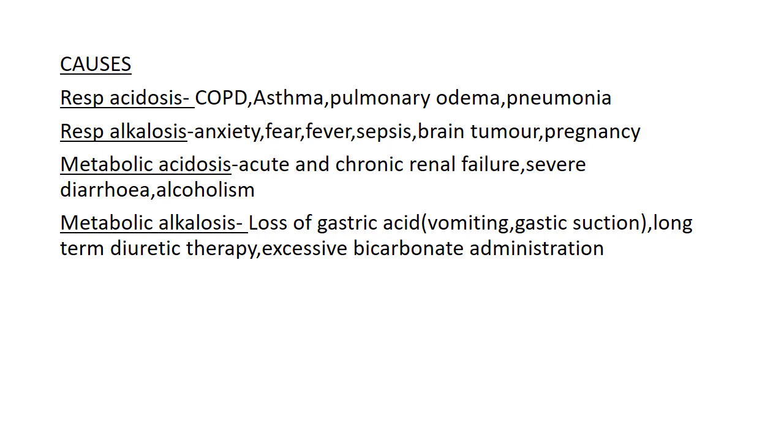Some causes of metabolic acidosis are acute and chronic renal failure, severe diarrhea, and alcoholism. Then metabolic alkalosis: when the patient is vomiting, it is a loss of acid, as with vomiting or gastric suctioning. Or the patient is on long-term diuretic therapy, for example Lasix, or is getting excessive bicarbonate from outside. In those cases we also get metabolic alkalosis.